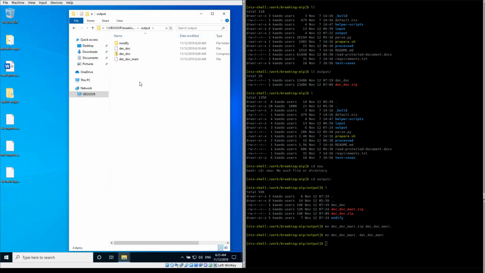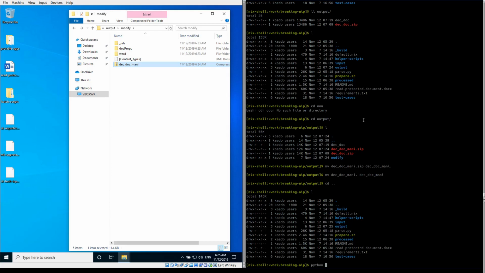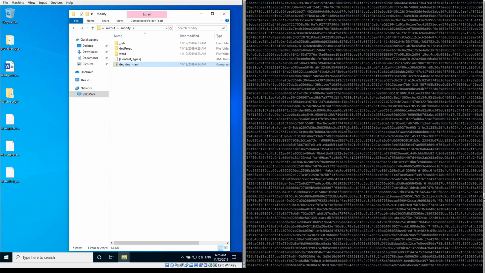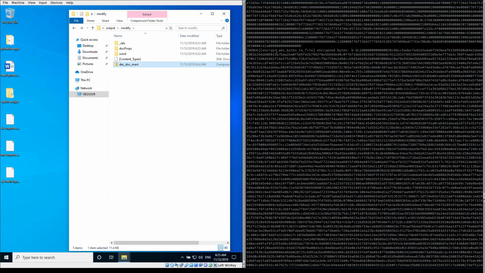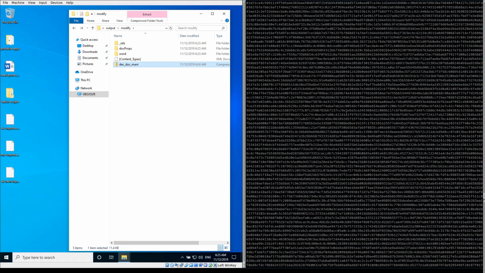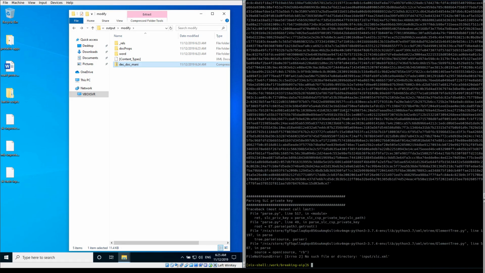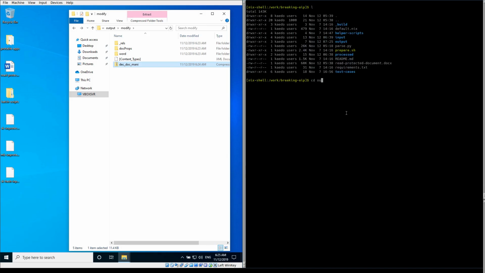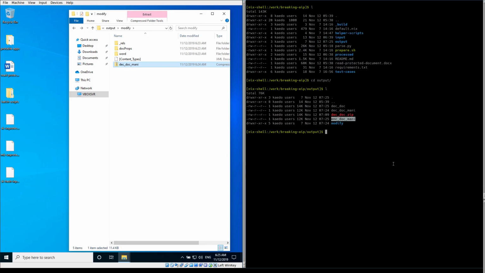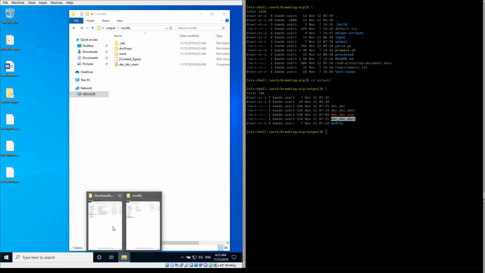And now I can execute the Python script, which will encrypt the file. And now we can, as last time, include this new encrypted document into the original protected document with the help of the structured storage explorer.